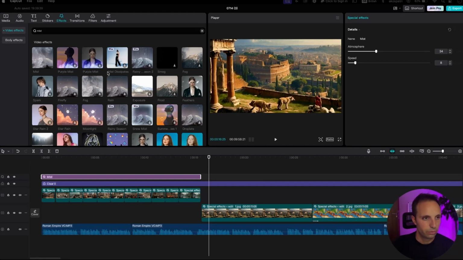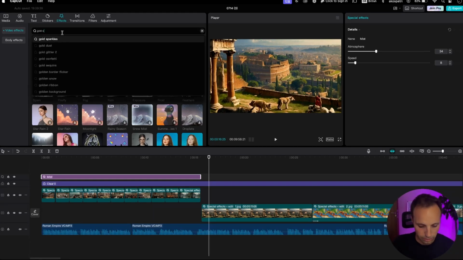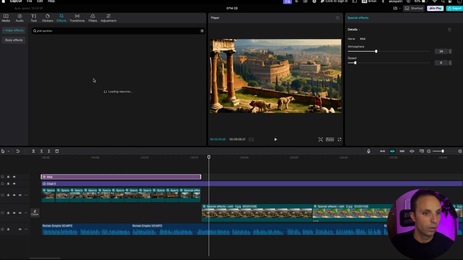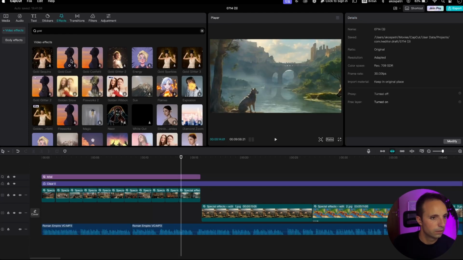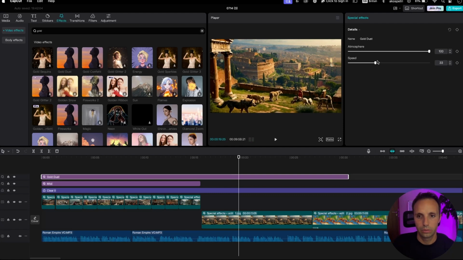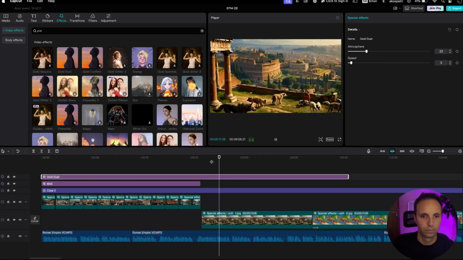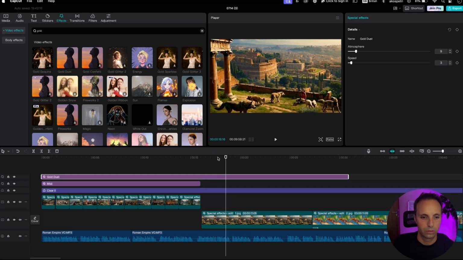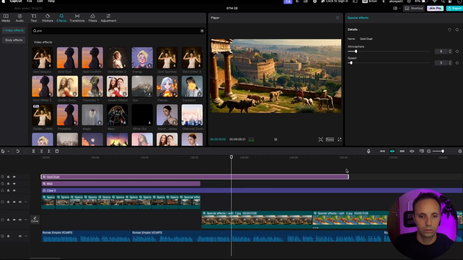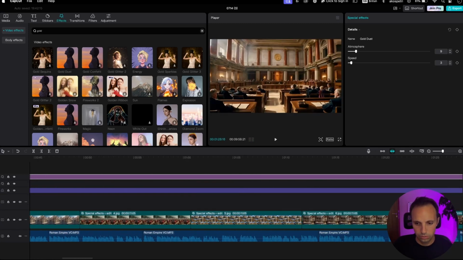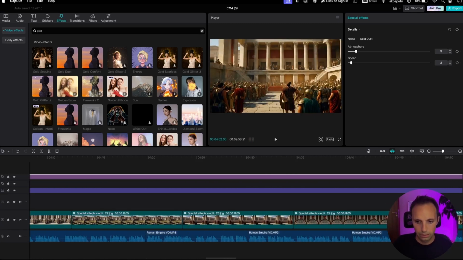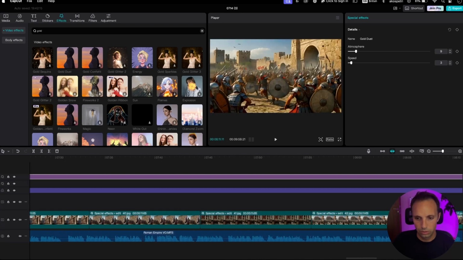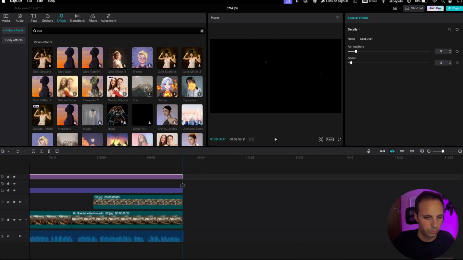Now, if you want to make these pictures even more interesting, then you could add some gold into the pictures if they were available. So let's say gold sparkles with effect. Let's have a look at the gold dust. Okay, it's too quick and the atmosphere is too strong, so maybe a little bit softer. Looks cool, right? Okay, we can add this one through the whole timeline, but it's really up to you what you use. I just personally think it makes it more interesting for the viewers.